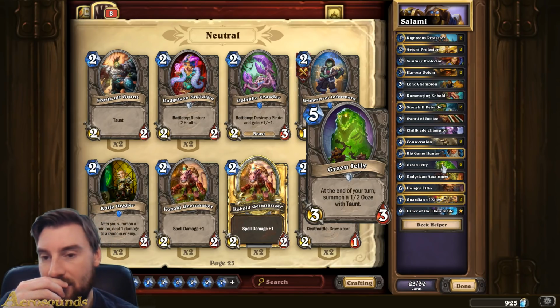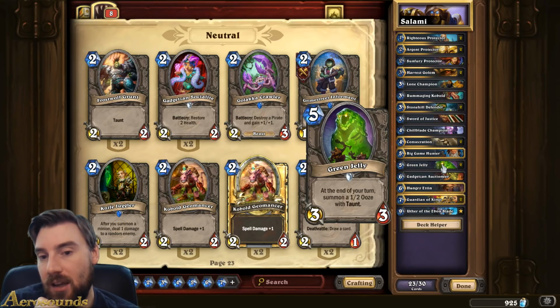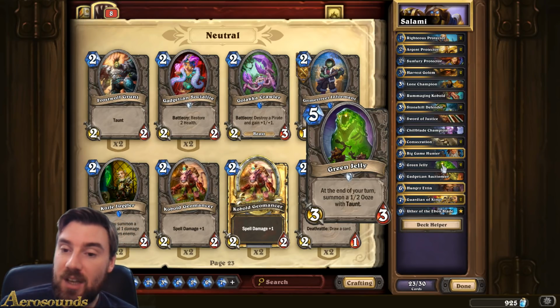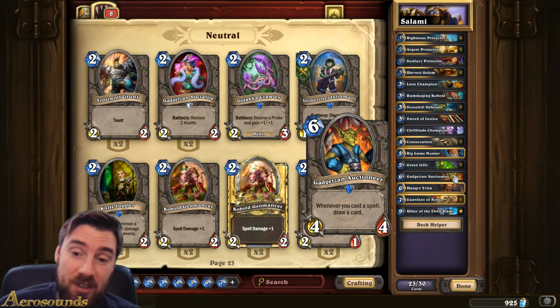Green Jelly I'm going to leave in. It does kind of fit with the control theme of the deck. Again, this isn't a very strong card. The problem is that it has such a weak body of 3/3, and then the 1/2 with Taunt isn't especially good. But if you've got other minions on the board, it does help to protect them. So let's keep that.